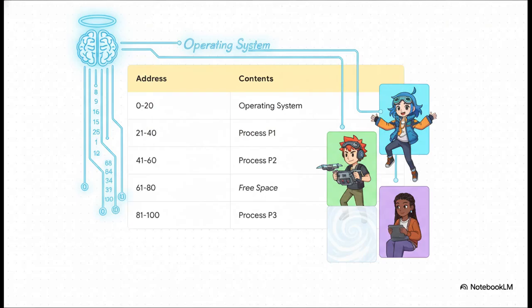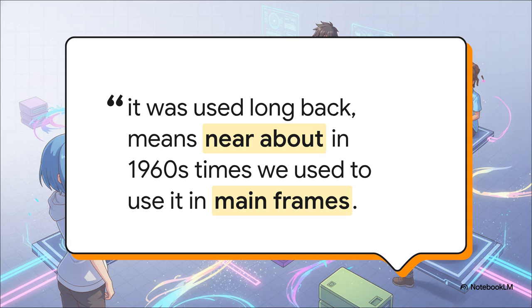And you can see what that looks like. The process just sits there in memory, all nice and neat, taking up one solid block of addresses. For the operating system, this is super easy to keep track of. It's clean, it's simple. And this isn't just some abstract idea. This is how they did it back in the day, back in the 1960s, with those giant room-sized mainframe computers. It was the first logical approach, but it had a really big problem.